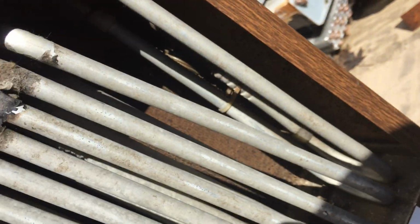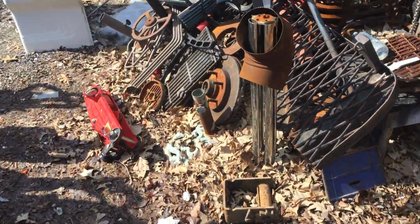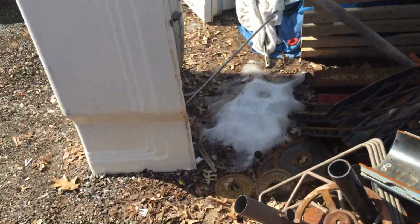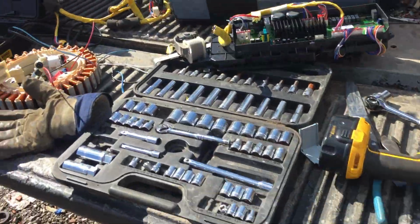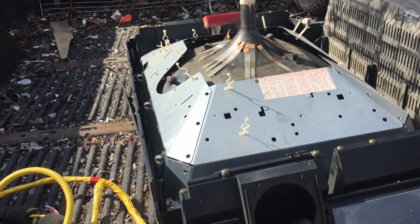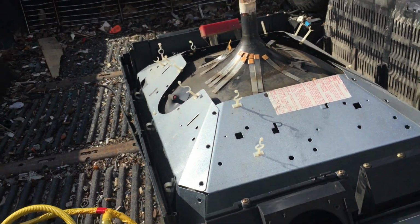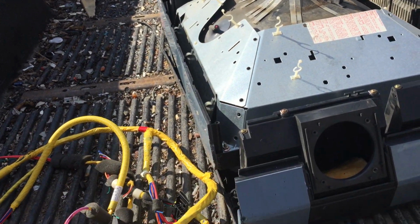And I don't know how well you can see in there, but there's a radiator in there too. Plus a nice motor on that. Like I said, I'm gonna cut one anyways, see how much of a pain in the ass it is. If it's not bad, I'll cut them all. I know there's copper in them. I just don't like dealing with that oil. This guy forgot to dump in the bin at work. I think I might strip the steel off it yet and then dump the rest in the bin at work.